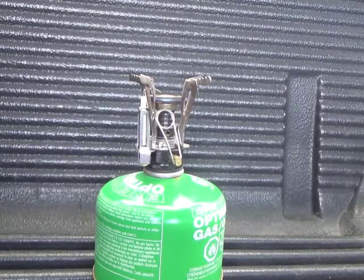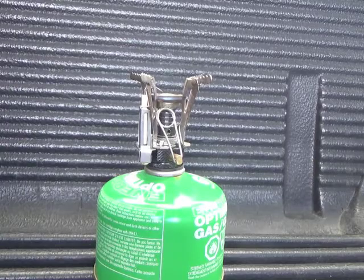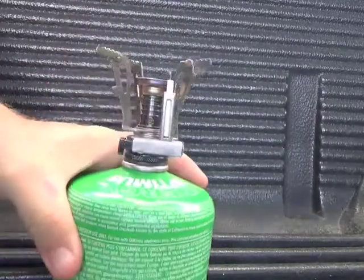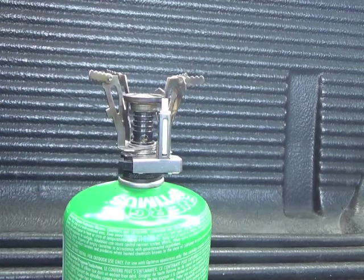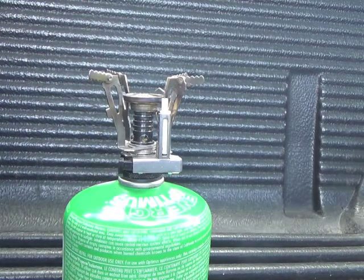We're in the back of my pickup truck bed — that's going to help block some of the wind. I do own a real MSR pocket rocket, but this is a cheap clone I got off eBay a few years ago. It's been functioning great — it was like $7. Some people have had these fail on them, but I've probably boiled water for meals with this around 50 times without any issues. Basically two cups at a time for mountain house stuff when I'm day hiking or backpacking. It works great.